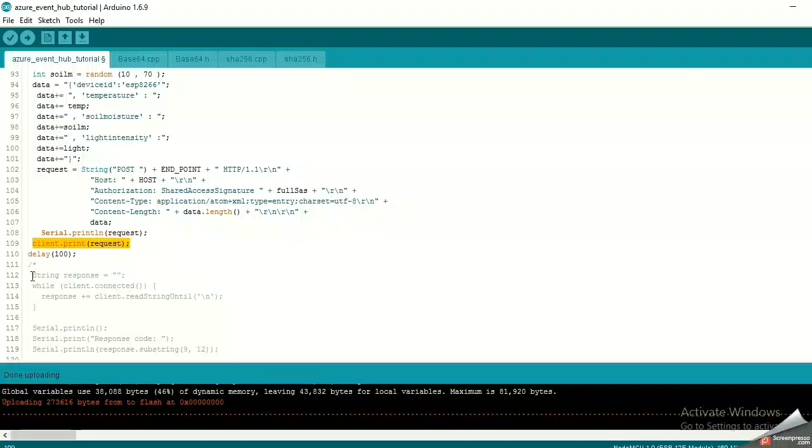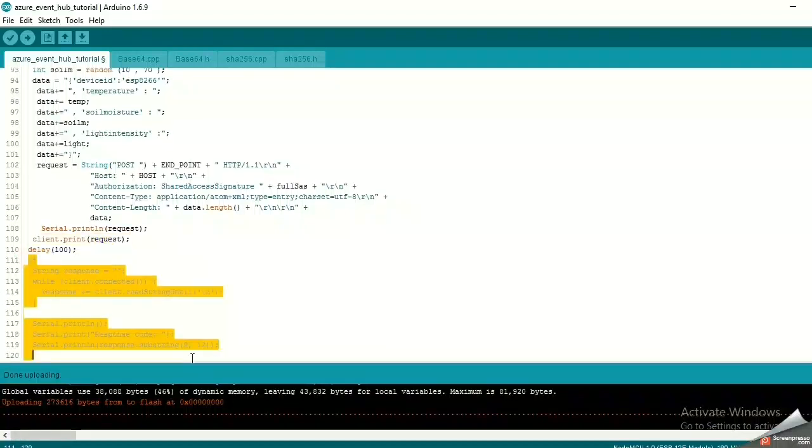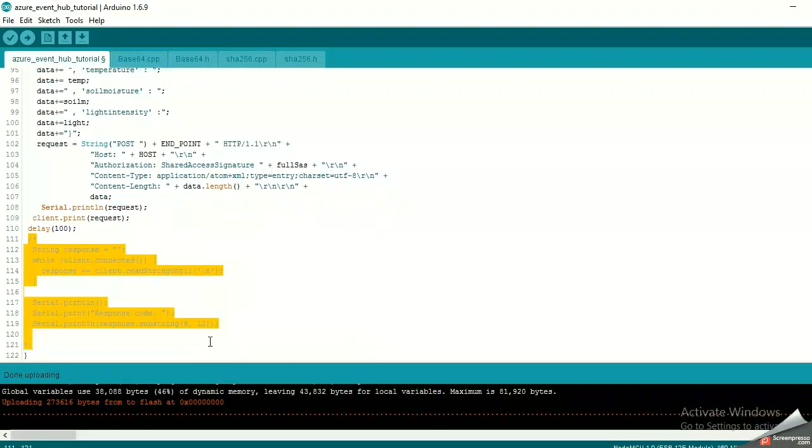And actually I have commented the response part of it. You can uncomment it if you want to debug the code, but frankly it takes a very long time. If your application requires very frequent updation, say every 1 second you need to push the data to the cloud, then it's better to skip this response code, because we need to wait until we get the response, and that pretty much takes around 2 to 3 seconds based upon my observation.